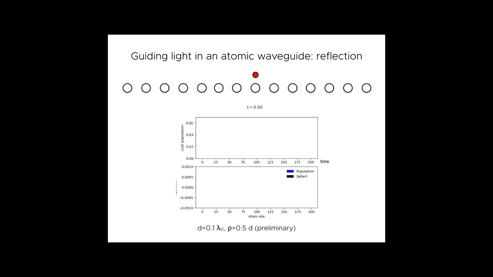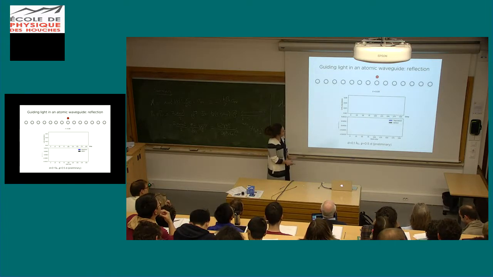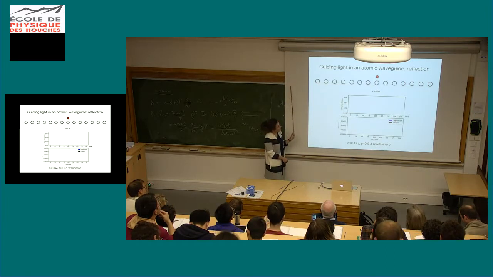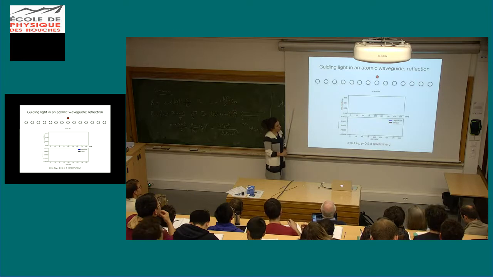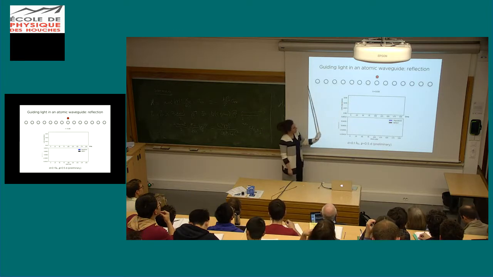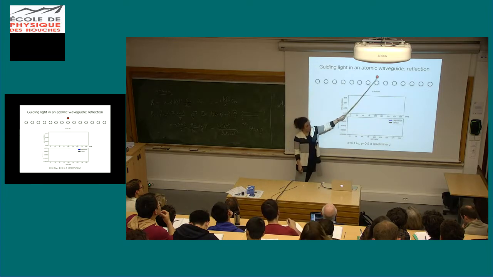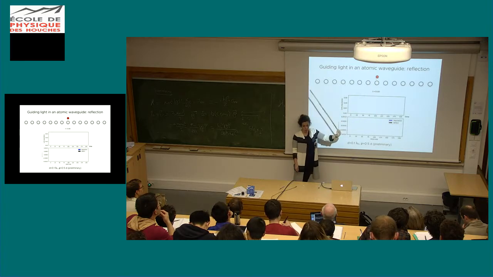So I also made a video because things look cooler when you have a video. What we're going to see is I'm going to excite an atom far away. And I have said that this chain behaves as a guided mode. So if I have now an atom in a waveguide, what I should see is that if I have photons that come in this direction, they interact with this atom. And if the interaction is strong, this atom behaves as a mirror. So it should get reflected.